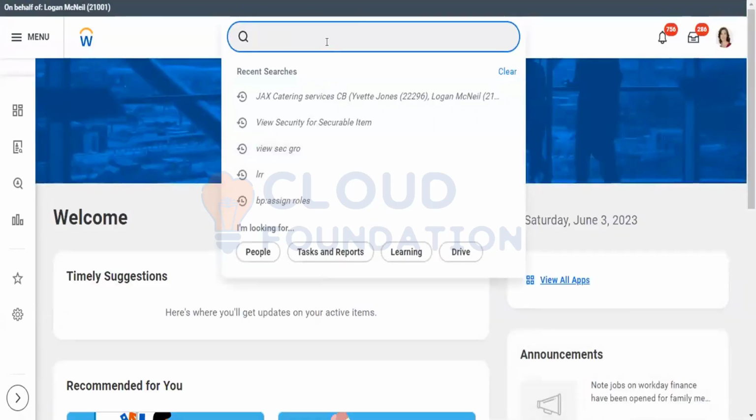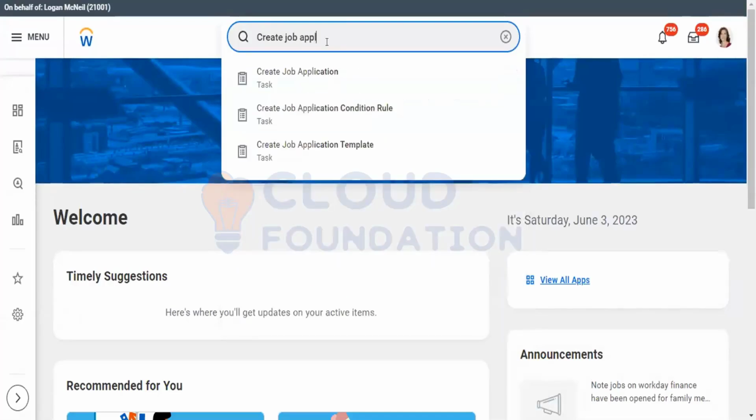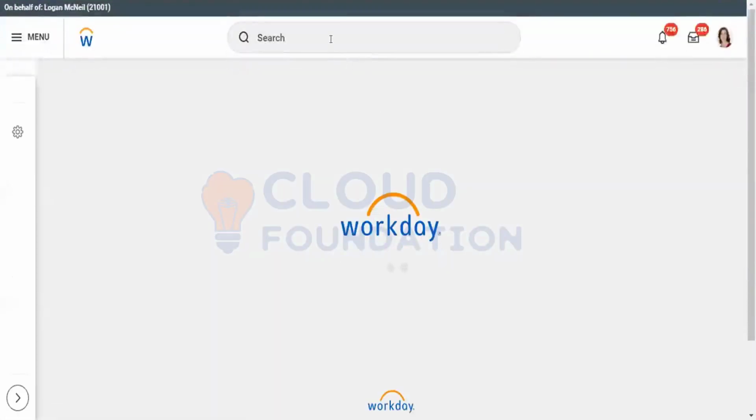Now create job application. You remember your SOPOG number, right? Your job rec number. Yeah, create it. Do you have any prospect already? No. So you need to create prospect first. So duplicate it or whatever. Yeah, you can create prospect.